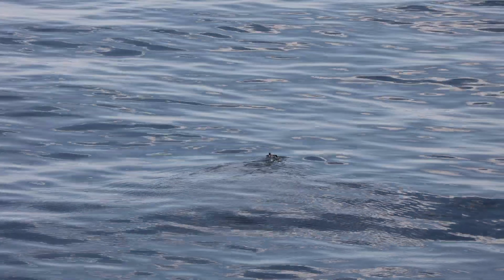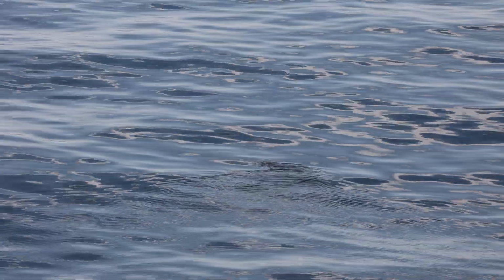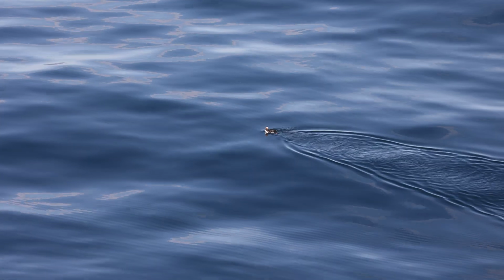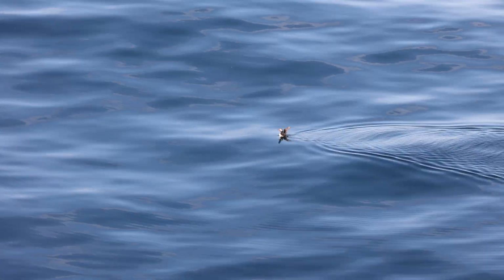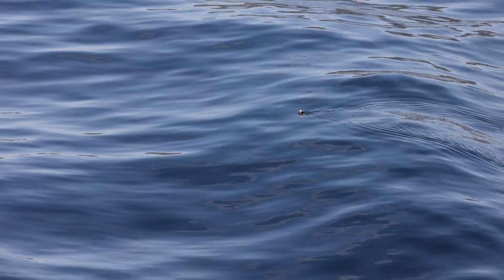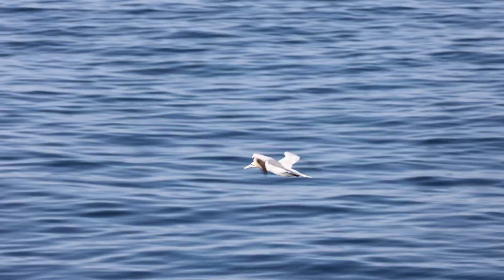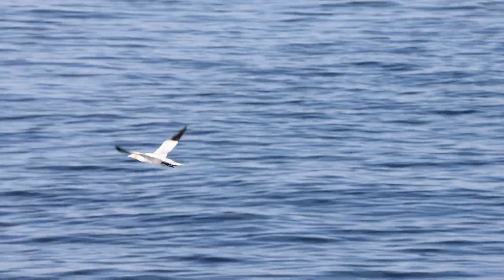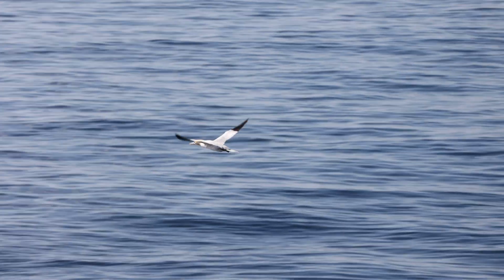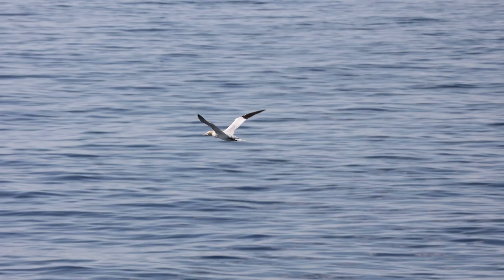There was plenty to see on the water as we set out into the Norwegian Sea. The puffins that darted away from the boat were particularly charming. Throughout the voyage, it was quite rare not to be in the company of at least one gannet, overtaking the ship with ease.